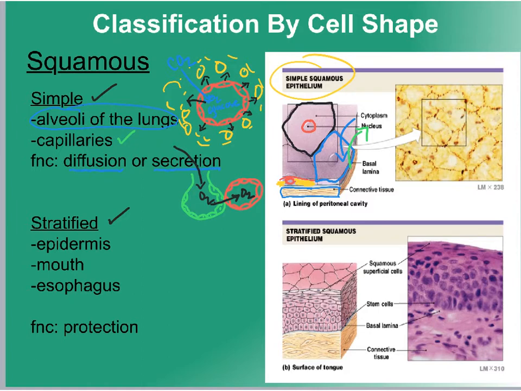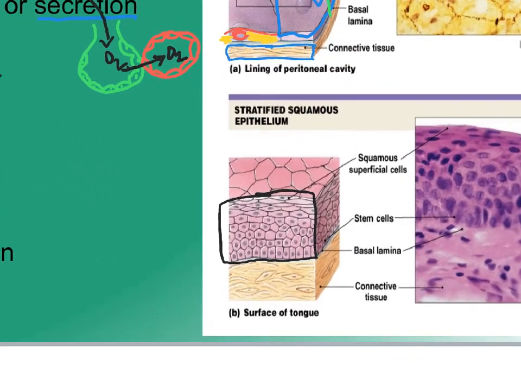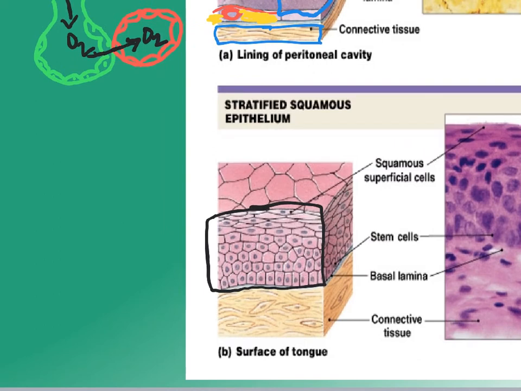So in the picture below, all the cells that you see in pink here, all of those are the stratified squamous. And one of the things you'll notice real quick is that all those cells there, they don't all appear squamous in shape. You're like, Bridget, well, you told me they're all going to look like fried eggs. Well, here's the deal with stratified squamous, is that these cells here at the apical surface of the tissue, they do have that squamous shape.